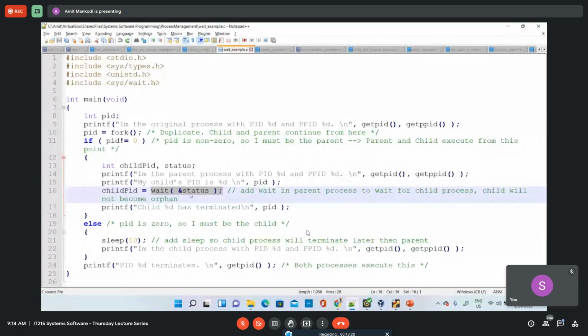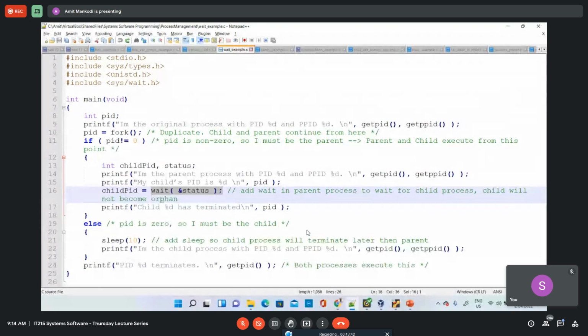There's additional information that you get in the status field, which I'll talk about in the next 2-3 slides. So let's wait for that one, because there is a lot more stuff that I need to explain over here. So for now, you just have to understand that you have to pass an address of an integer, where the operating system also returns some data.